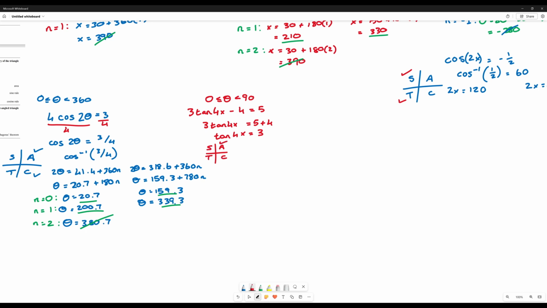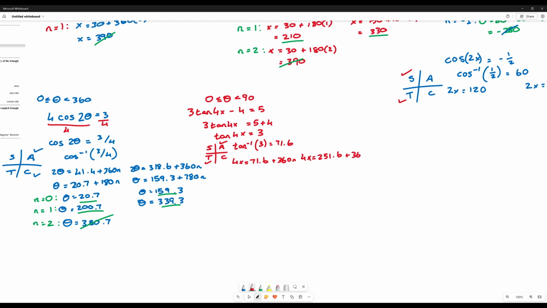Then I'm just going to do this. Tan is positive. I'm going to go here and here. Or no, I'm not. I'm going to do tan inverse first. I forgot that step. I forgot to get my reference angle. How embarrassing, am I right? Tan inverse of 3: 71.6 if you round it. That means 4x is going to be equal to 71.6 again, because we're in the first quadrant, so happy days. And then 4x is equal to, in the third quadrant, 180 plus that, so that's going to be 251.6. You do 360n.